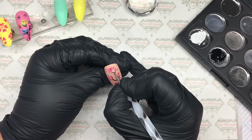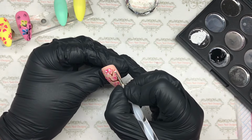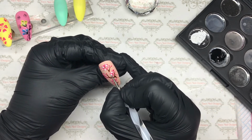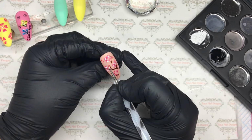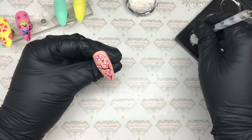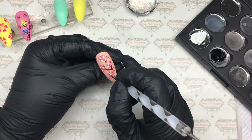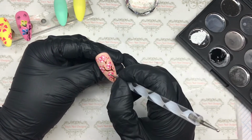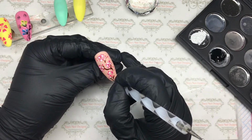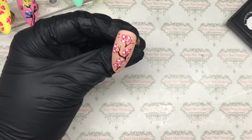Using the dotting tool again, we're going to come in with white. And we're going to do some small dots in the clusters to finish off this beautiful blossom look. And I'm just going to do a few. I'm not going to go OTT with the white because white's quite prominent. And I don't want to take it away from that beautiful pink. And again, pop that in the lamp and give it a full cure once you're perfectly happy. Here it is finished, design number 3.